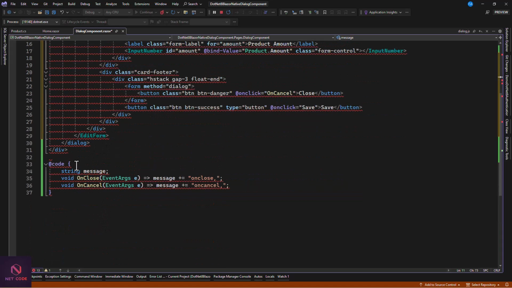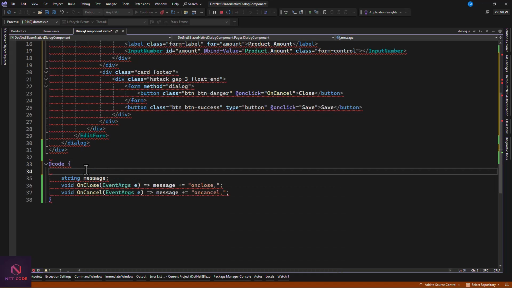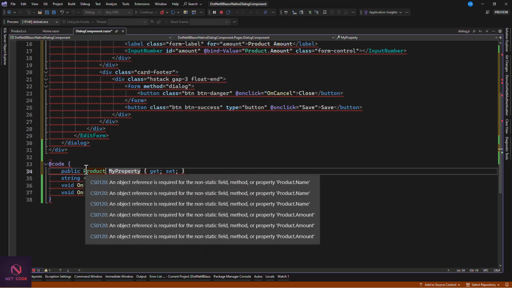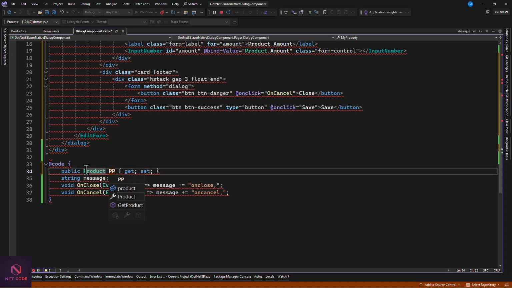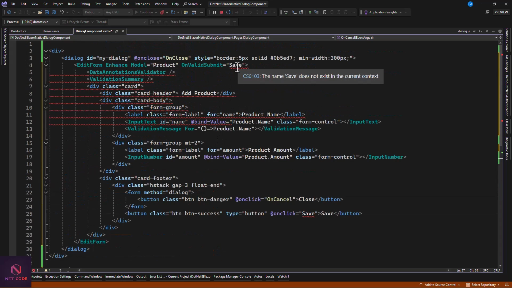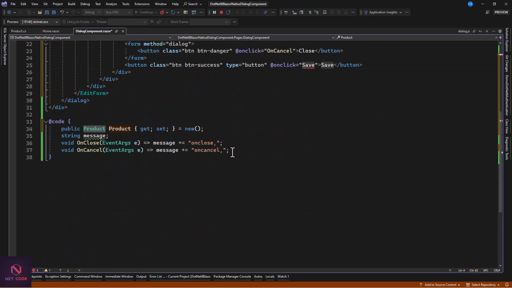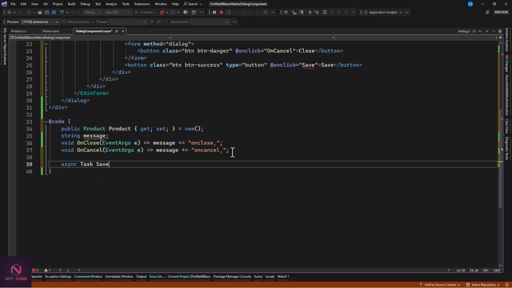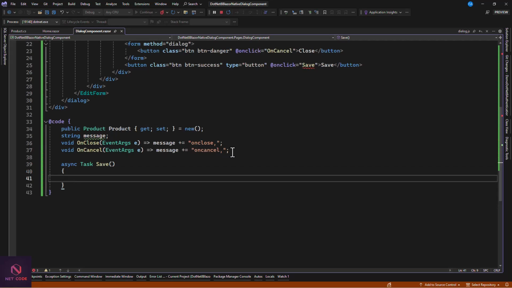So let's have our product here, and let's give it a name as product, and we say it's equal to new, to get rid of these errors. Now let's also have the save method. So async task Save, down here, and the error is also gone.